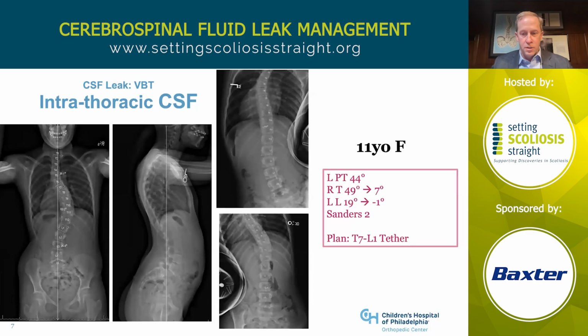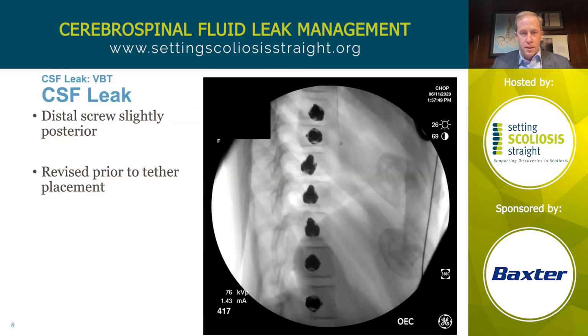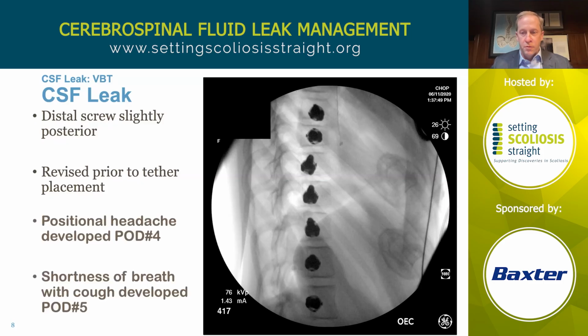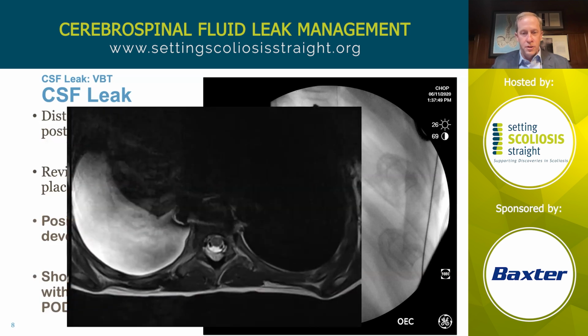This is one of my patients. She had the tethers placed. I noticed this screw being a little posterior here, so I revised it before the end of the case, even before we placed the tether. And I just filled that with some hemostatic agent. Unfortunately, on post-op day 4, she developed a headache. She had shortness of breath and a cough, and sure enough, she had a chest full of CSF. And again, this is probably because the negative pressure that happens with breathing was continuing to pull that in.